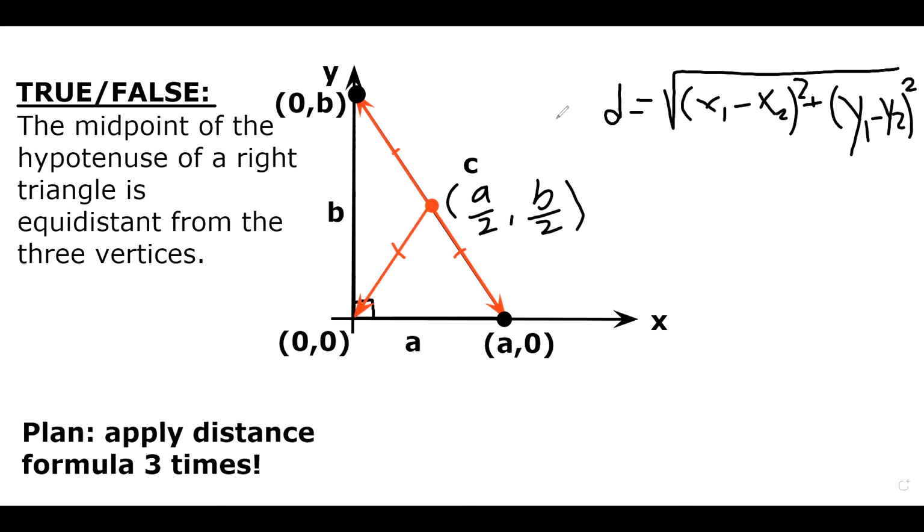And so what we can do is we can take any two coordinates here that are along these red arrows. So we can take this coordinate and this coordinate, find that distance from the midpoint to the coordinate a0. We could also take the distance from the midpoint to the origin and also from the midpoint to this point here. And if they're all the same, then we're good to go. Let's try maybe the simplest one here, which is from the midpoint to the origin. So let's do that now.